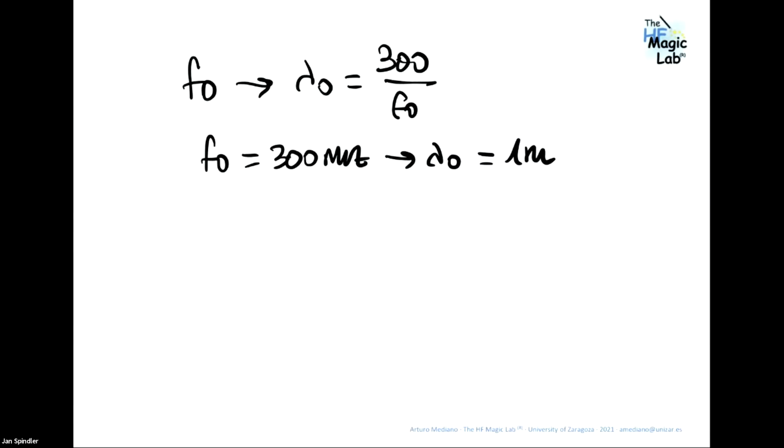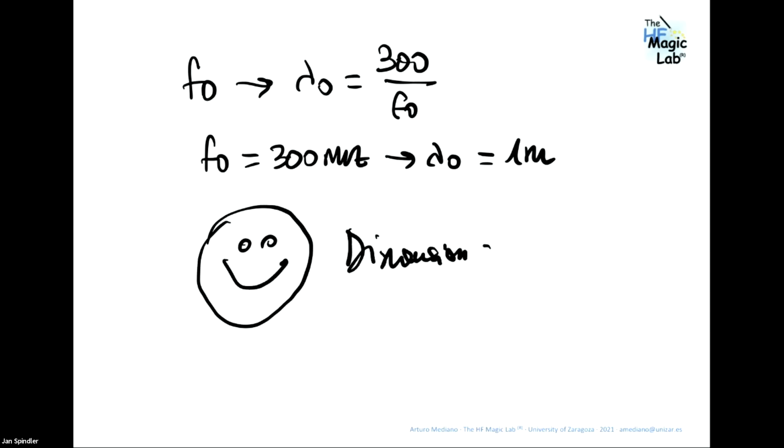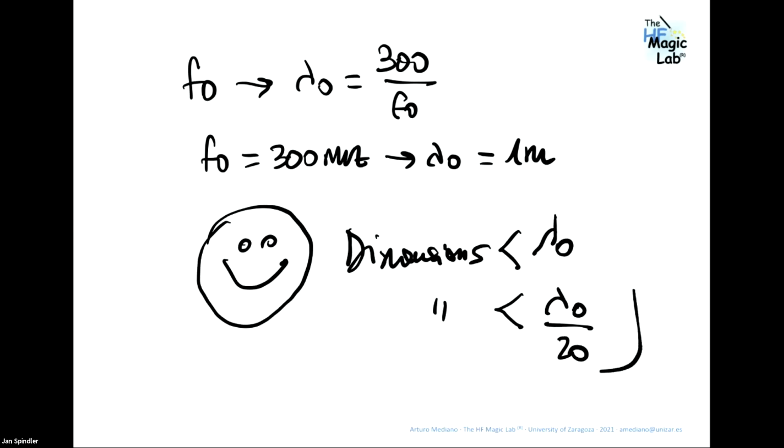So when you have problems with this signal in your circuits, in your PCBs, in your cables, in your slots, when the size of the slot, of the cable, of the trace is in the order of magnitude or bigger than lambda. So if you want to be happy, you will try to put what? Dimensions less than lambda. And a typical rule for commercial products is that dimensions be less than lambda over 20. Okay? You want more confidence, you can go to lambda over 100. That means less and less and less in size.